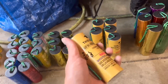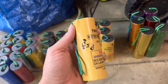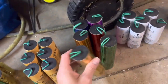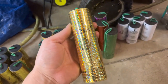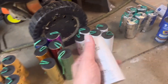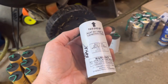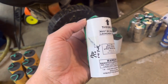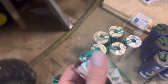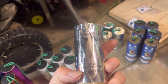Here we have the Echo in the Ear. Got these at American Wholesale Fireworks. What I wrote on there, obviously, Echo in the Ear. Here we have the Donut Shells by Winda. Got a whole slew of those. We have Pro Pack. I do believe this is Pro Pack A. I think I'd have to go look at photos that I took, but I think these are Pro Pack A by Pyro Planet. Got some Brothers Smoke and Mirrors. Picked up a 6-pack at American Wholesale.